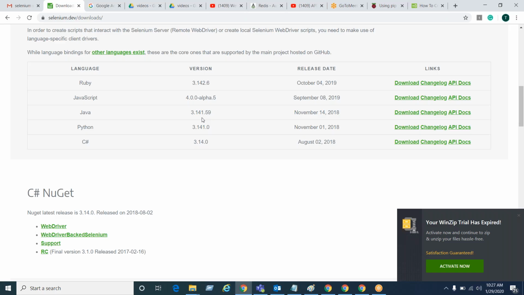So using Selenium, we can test artificial intelligence, machine learning, IoT, and data science related concepts also. That is how Google is preparing it. Okay. So now the latest version is 3.141.59, and we are going to work with this latest version.